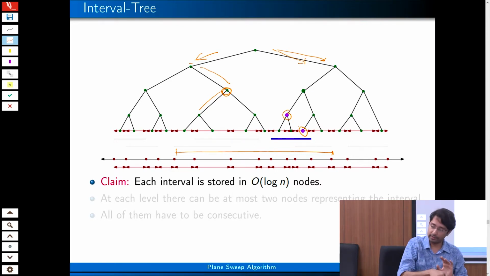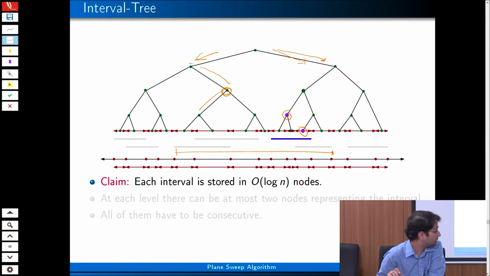Okay, let's take the example of this orange color interval. No, my question is, isn't it the upper node on the right side? Isn't it the upper node that has to be noted, not the lower node? Sorry, yeah. See, at least one person is understanding. You are correct. This will represent it into one down, right? Oh, sorry. Yes. Thank you. So this is the representation of the orange one.